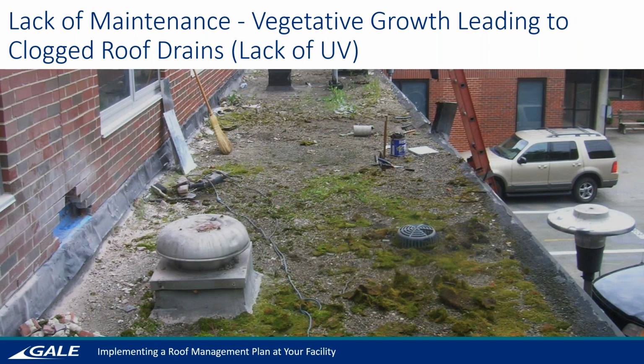So here's an area where there's less UV. That lack of UV has now caused vegetative growth to occur on that roof. That's not a green roof, obviously. So then now you've got that whole area covered in vegetation. That vegetation has actually got roots that go down into the root system, and if you were to pull any of that, you're going to destroy the roof and cause an immediate leak. So in this case, we had to replace the entire roof area.